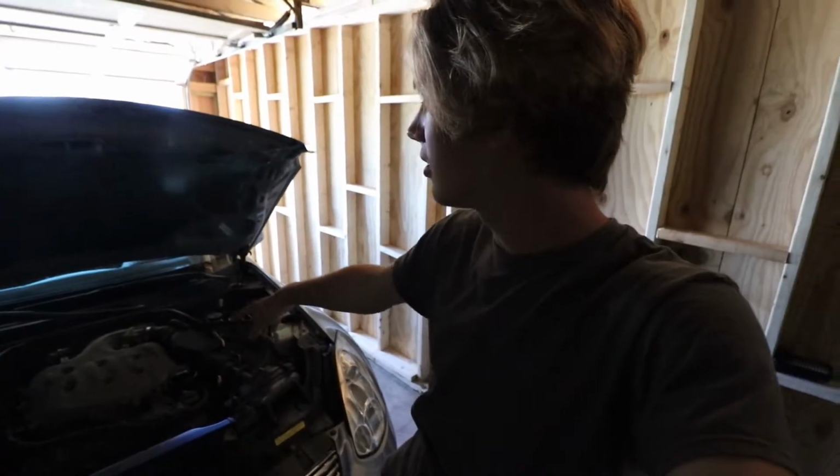Okay, so today I'm going to be painting the top plenum in my car. Sorry, it's really dark in here. I really need to get lights. But I'm going to be painting the top plenum in my car.